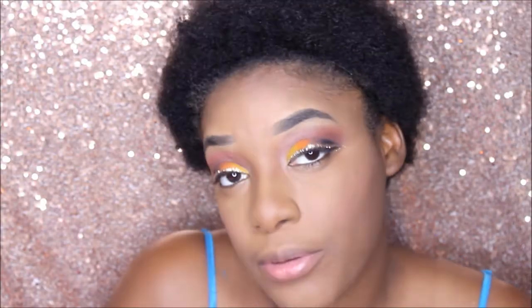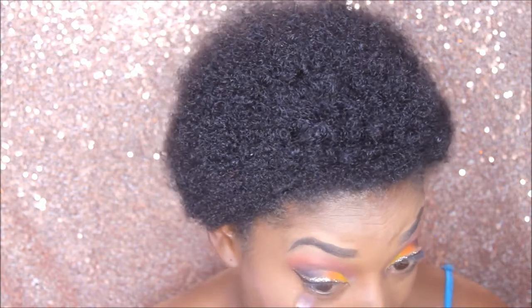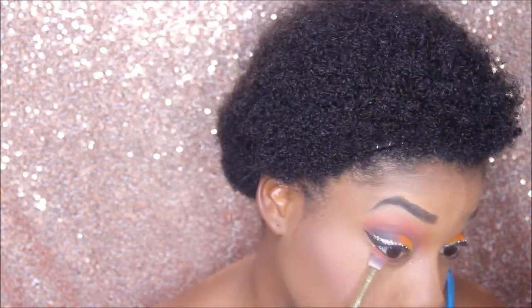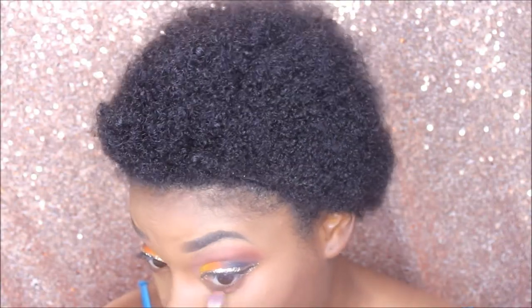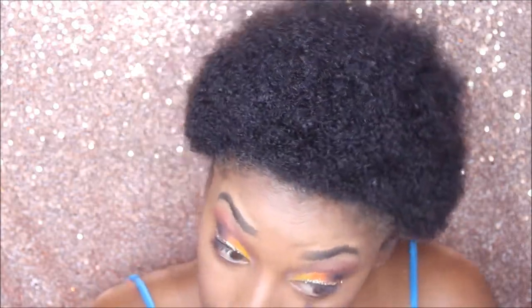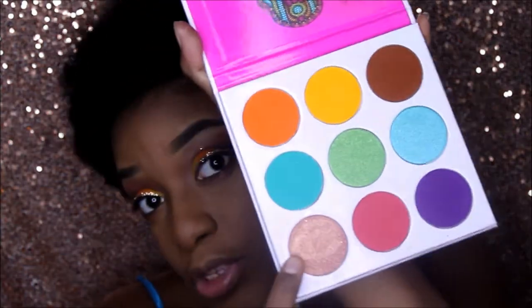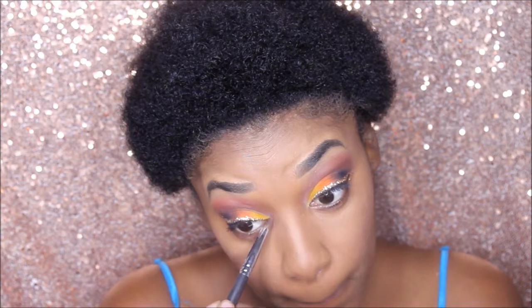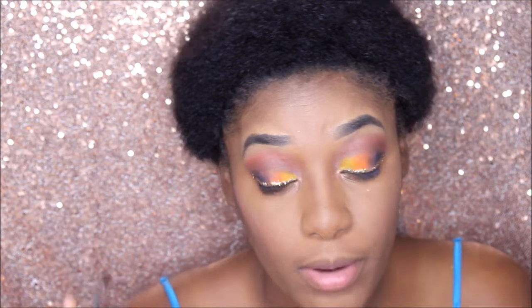Next, I'm going to dip back into Cairo and put that under our waterline. Then we're gonna go right under that with Bordeaux. For our inner tear duct, we're gonna go in with this rose gold shade from the Zulu palette. We're also gonna use that to highlight the highest points of the cheekbones and our eyebrows.